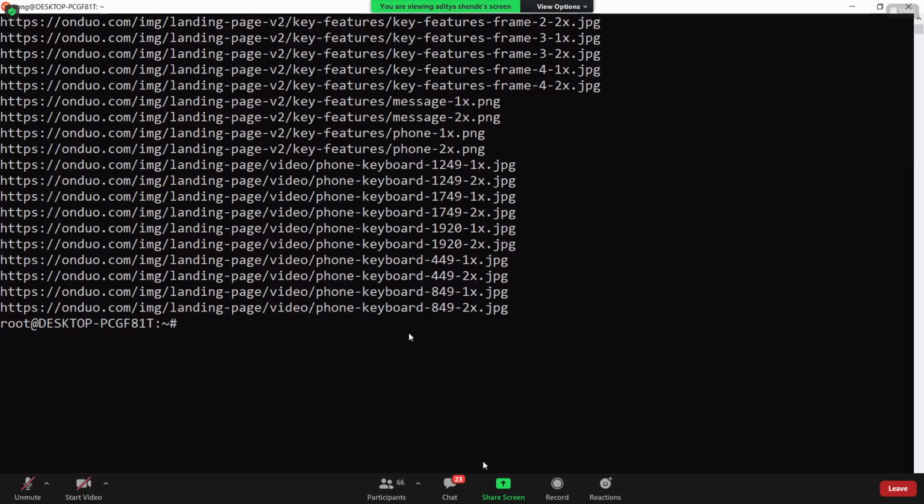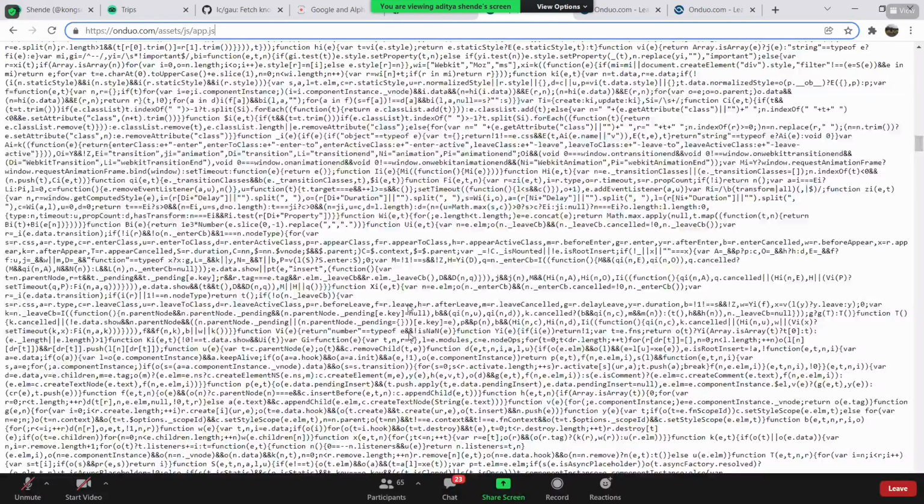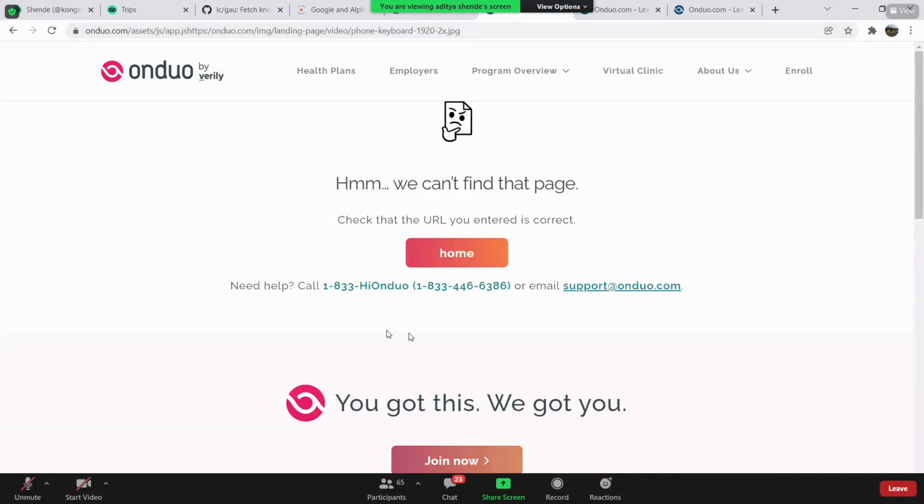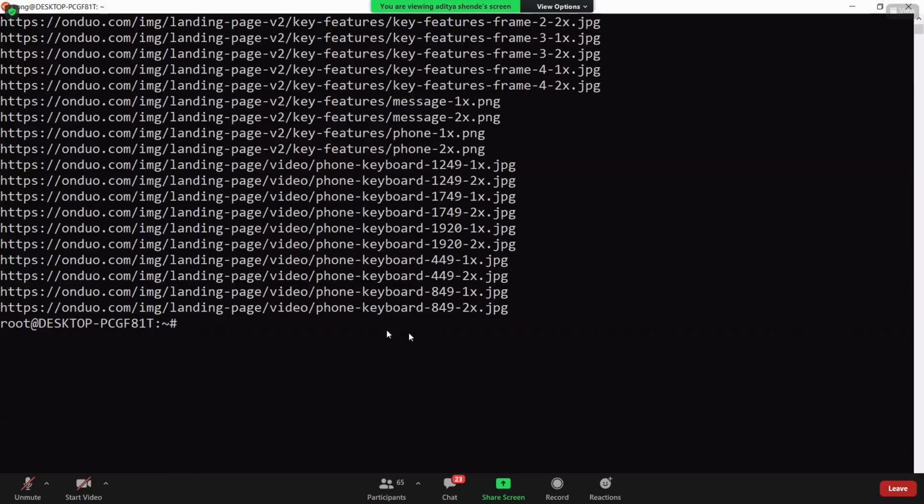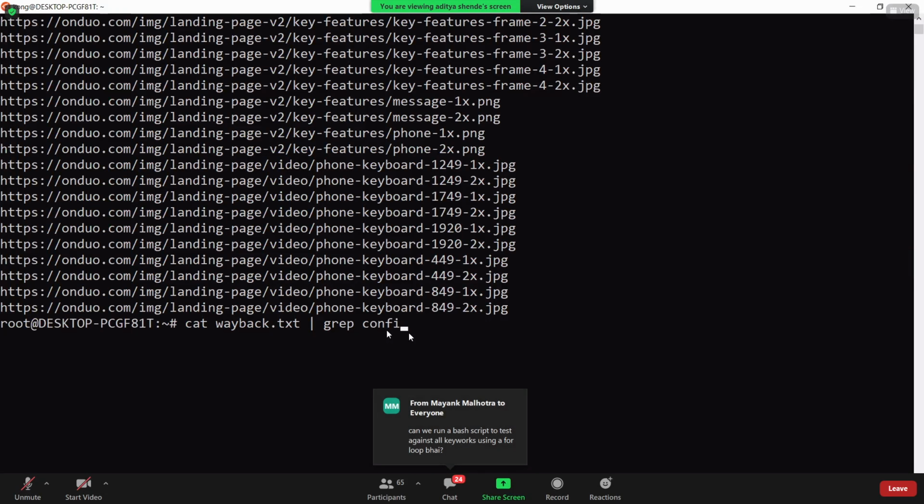So they have images. What can you do? Nothing. Even a new image is not there. No use. Let's grep for config. Nothing.